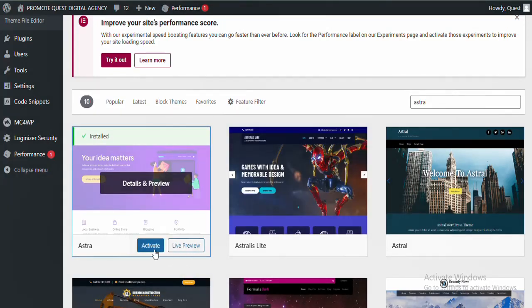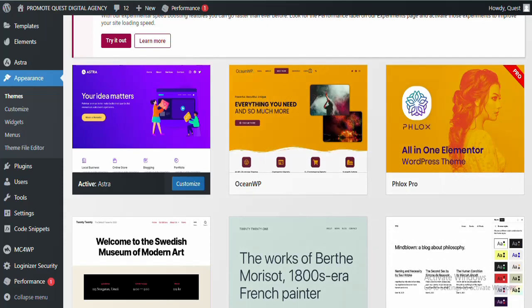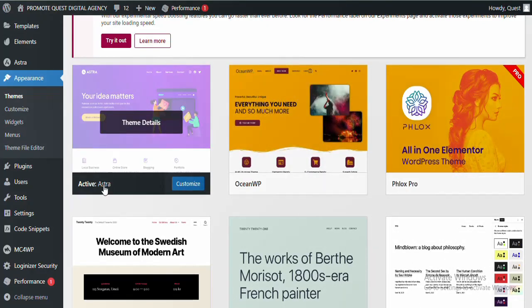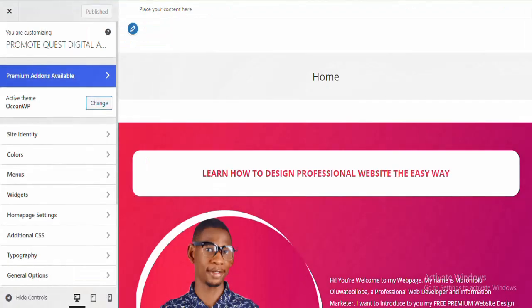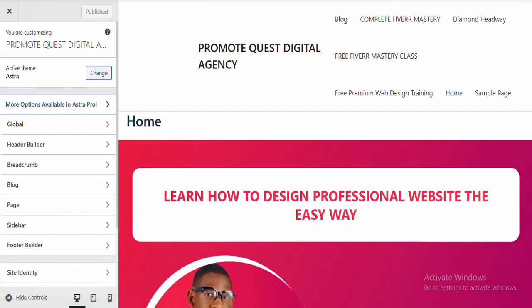Once it's done installing, activate. And so right now the Astra theme has been activated and Ocean WP deactivated. So I'll go to my customizer and I will reload this page to check for the differences.